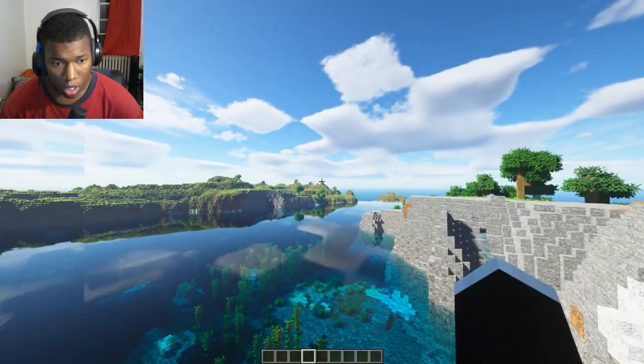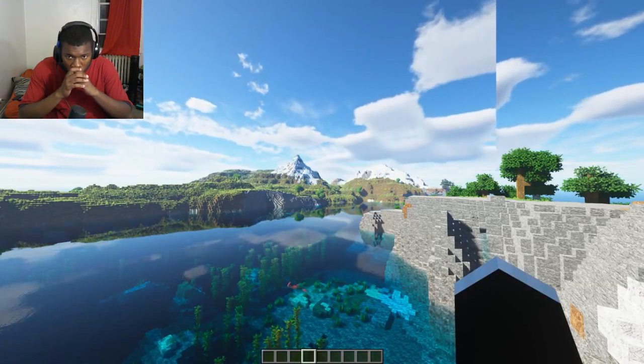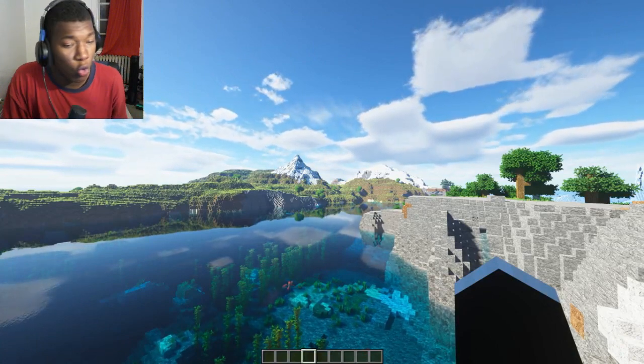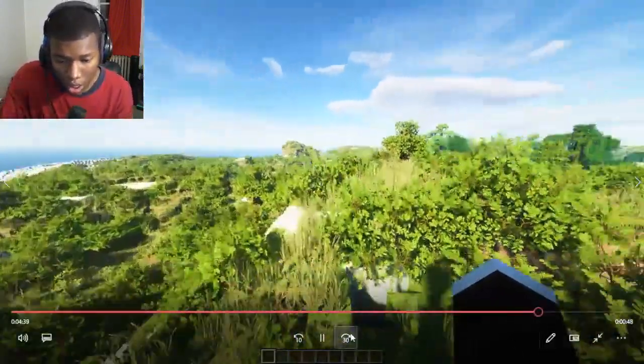And now that we have the game running at an at least acceptable frame rate, we can do things like turning up the render distance. Before I had it at 16, I'll change it to 32. And honestly, this looks like the coral reef. So at this point, this seems to be the absolute best visuals you can get out of Minecraft.